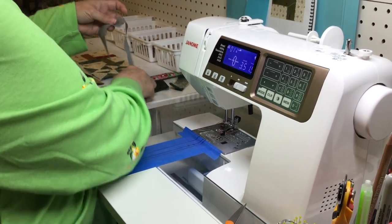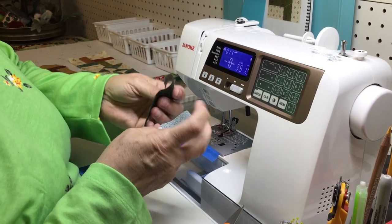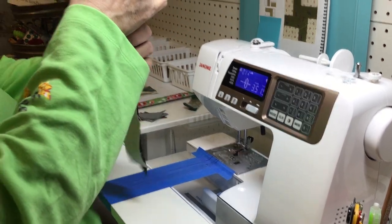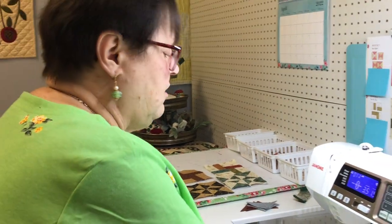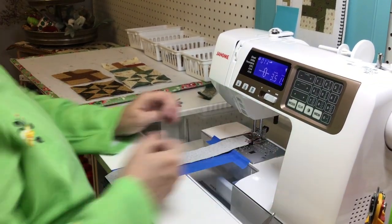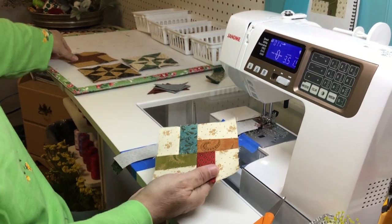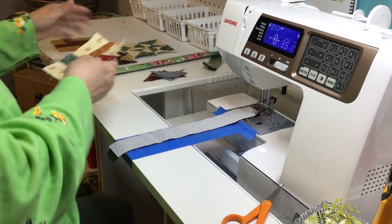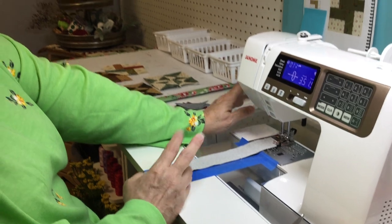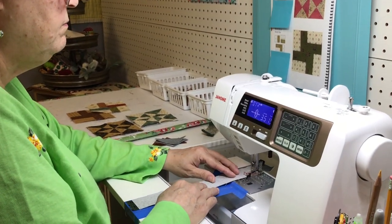But I did. Okay, now this is going to be the fun part of making two at a time, because you're not going to have to start and stop as much. So I'm going to take these two strips that I made for this block right here. I made them the width that the book says, but the length is 10 and a half to 11 inches. Just give yourself a little wiggle room.